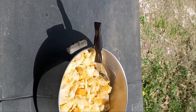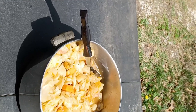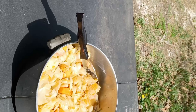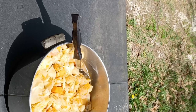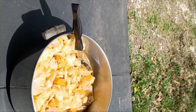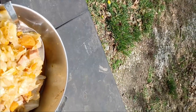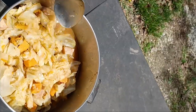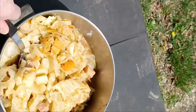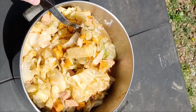And then what I did was I added bouillon to the water, chicken bouillon cubes. And I seasoned it with salt and pepper, bacon fat, butter. I used Italian seasoning. I used cinnamon, a little bit of brown sugar. And I've got ham, diced ham. So sweet potatoes, cabbage, potatoes, onion, garlic, ham, chicken bouillon. And let me tell you, if I can get this thing focused here, it is delicious.